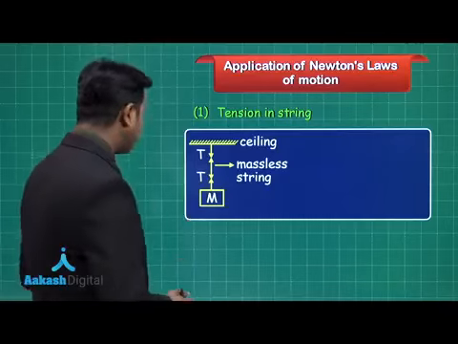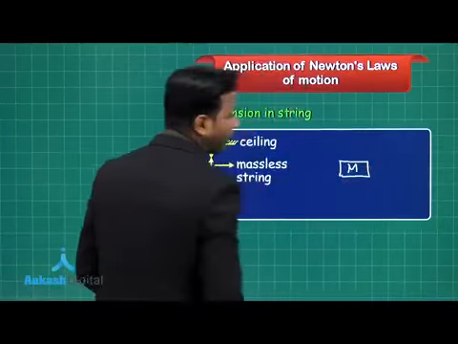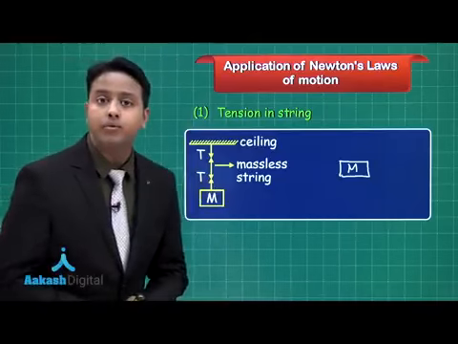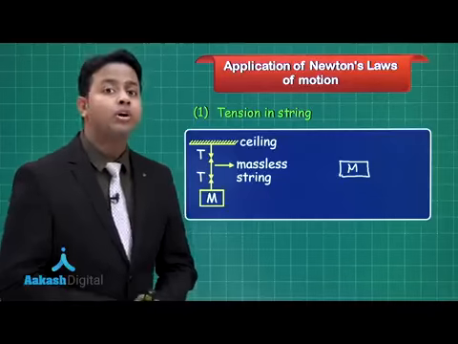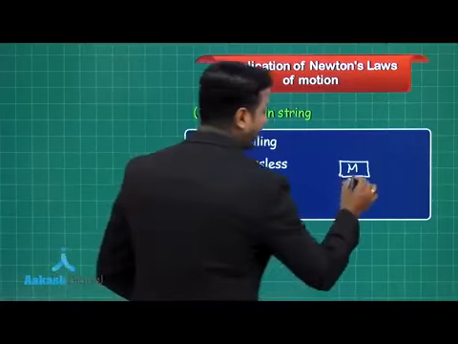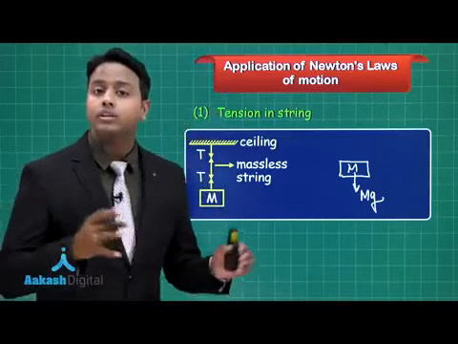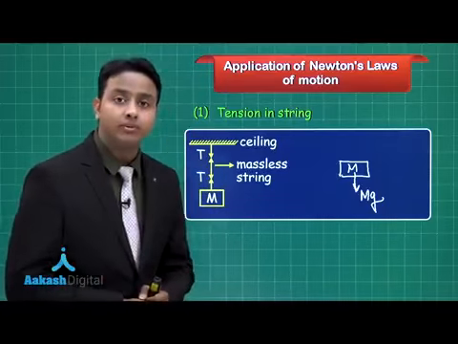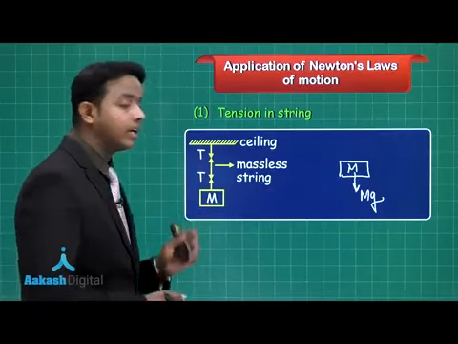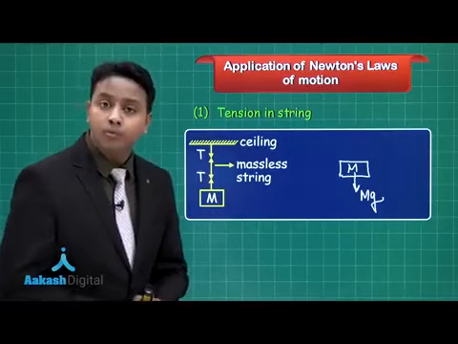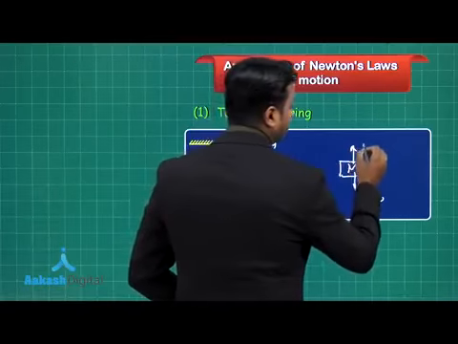Now to move further ahead, we can see this is capital M. I hope you remember the first step of FBD that says choose the system. Then the second point is draw the free body diagram of the system, that is mg, and then identify the contact forces and draw them with their directions. Clearly you can see the string is pulling this object in the upward direction with the tension force T, and that can be labeled like this.